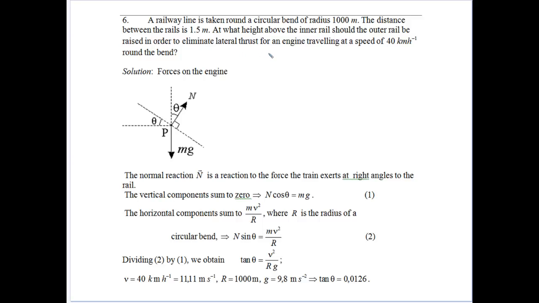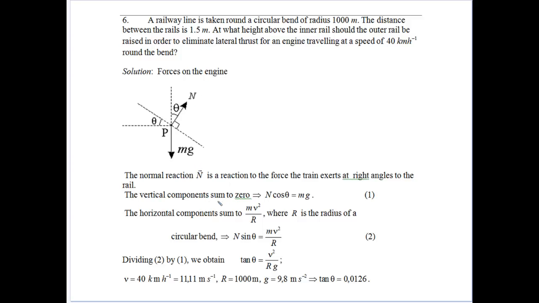Again, as a train goes around a bend, it wants to move off in that tangential movement. It wants to fly out. So to eliminate any friction put on the rails, the train will be tilted. Now, it doesn't have to be tilted much, as you'll see in a moment. So what does it have to be? What is the difference? At what height does the outer rail need to be above the inner rail to get that angle?